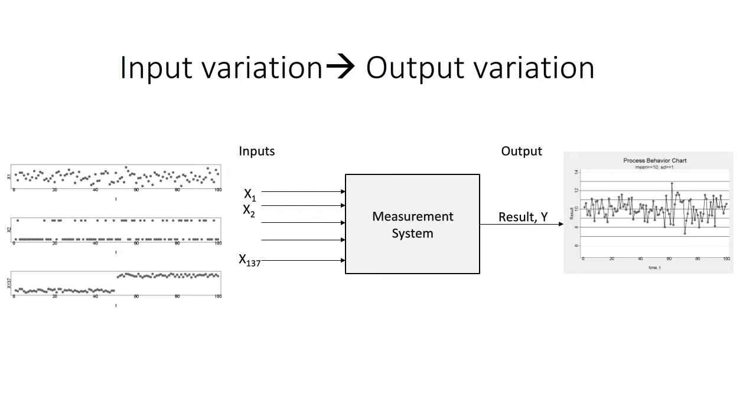The last input has two types of variation. On the left, the values vary around one set point, but halfway through, there's a shift and there's variation around a new set point. The output of our system varies because there's variation in the inputs. And if the inputs were constant, there'd be no variation in the output, and we wouldn't need to worry about quality control. But inputs do vary, and this in turn causes variation in the output.